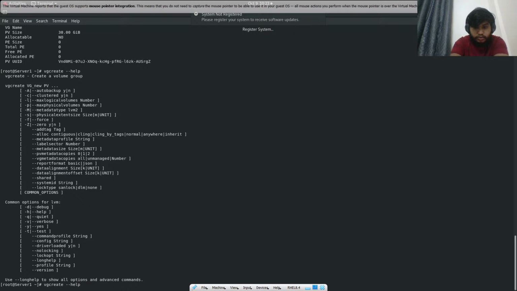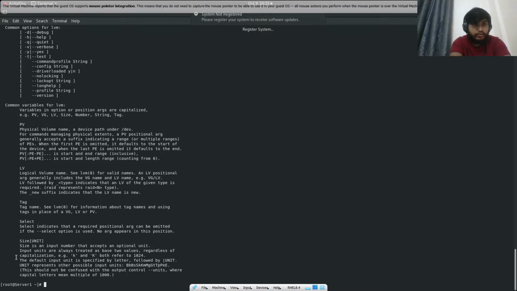If you want to see more in-depth help, it will show you some of this, like physical volume and this PE start range. You can give anything. PE start is like the range from where you want to start the physical volume.